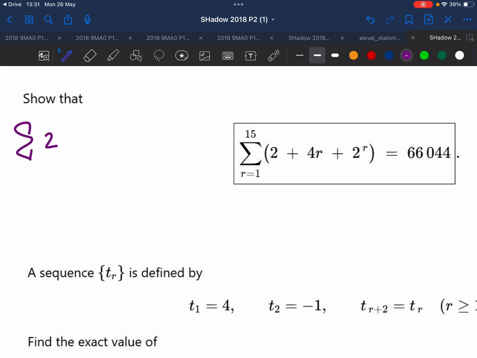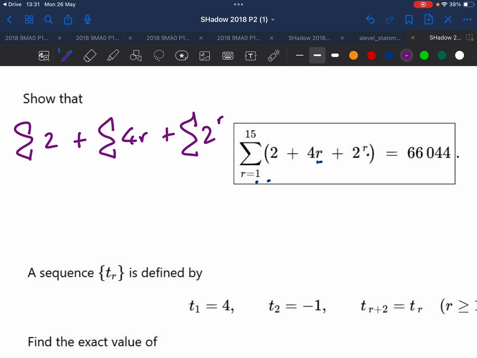in the following way. And I could break it up even more than this, but I think this is going to be fine, okay? So from 1 to 15, the idea is that you sub in 1 to any r's. Notice 2 doesn't have an r, so it's just the number 2. So you sub in r as 1 into all of these places, and then r is 2, and then 3, and then 4, and then you add them all together, all the way up to 15.